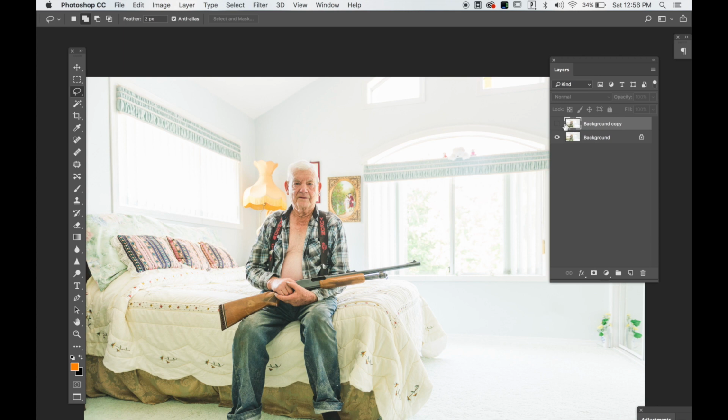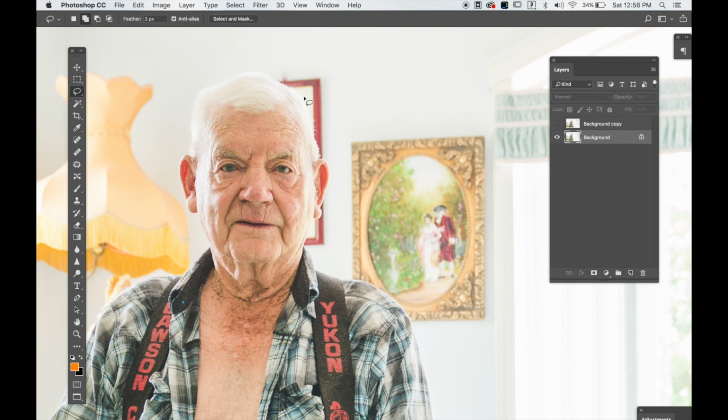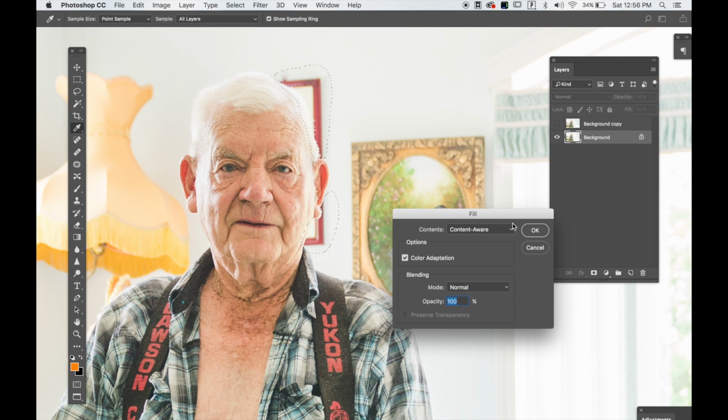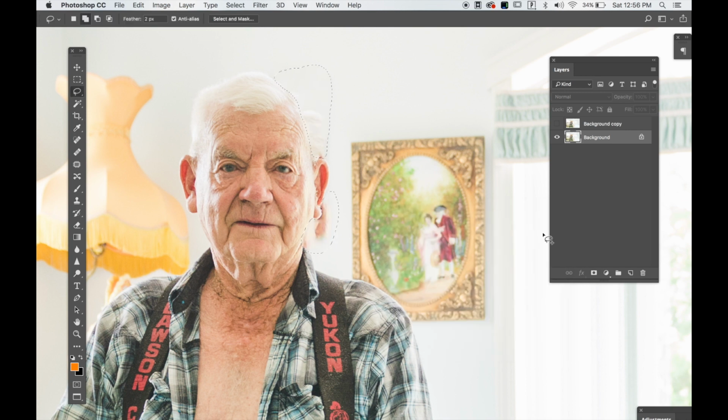Just for fun, I'm going to turn that copy off and go down to this copy and see what content aware fill actually does behind my grandpa's head here. I don't think it's going to do a good job, but you never know. So make sure that's on additive. I'm still using my lasso tool to make my selection. Now we're going to fill it in just for fun, see what happens. It remembers my last settings, so I can just go OK. Yeah, you can see it gets a little bit confused, in the same way that Lightroom gets confused with its auto clone, because it's drawing from too many different areas. So that's okay. We'll turn this back on.